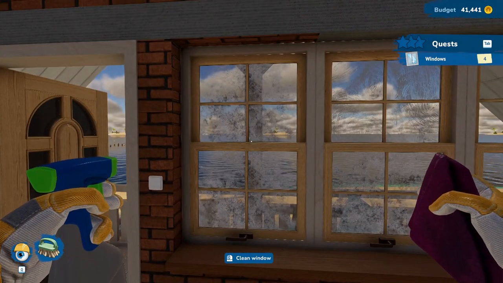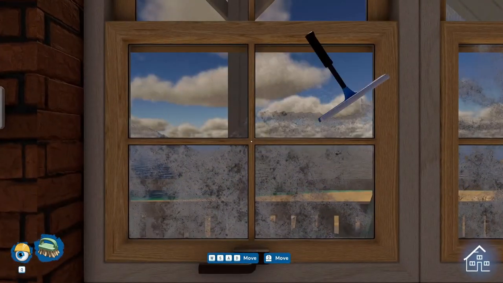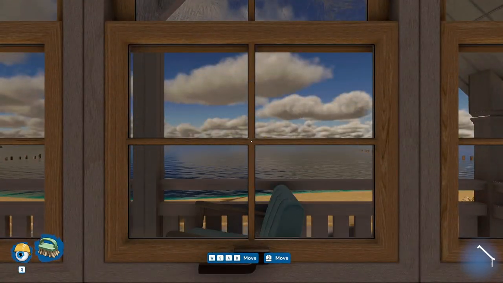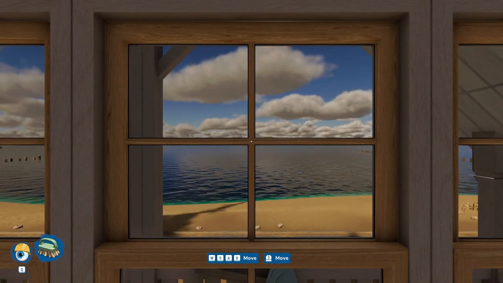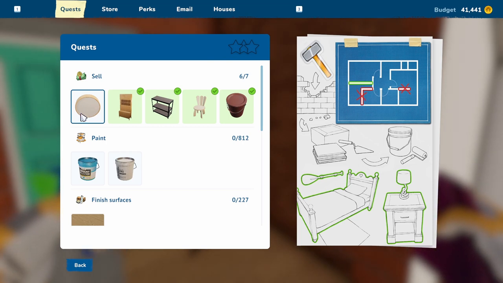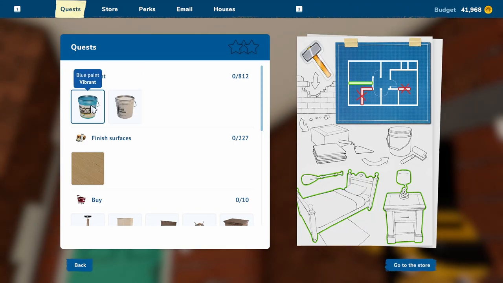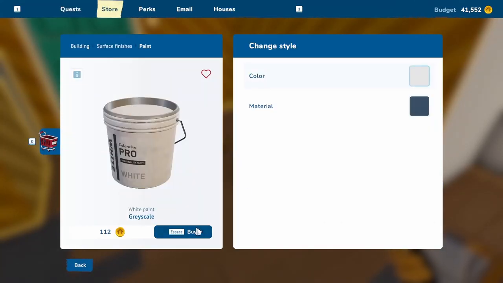Apparently we gotta do the windows as well. A lot of windows. Somehow those are clean. Okay. Sell. I gotta sell a little. Maybe it's the light. Yeah, it was. Paint with blue and white. Finish surfaces. Okay, let's paint first with blue and with white.